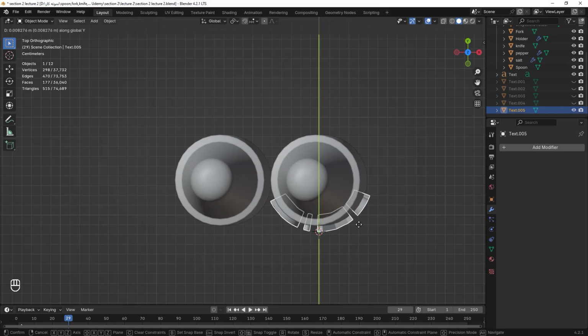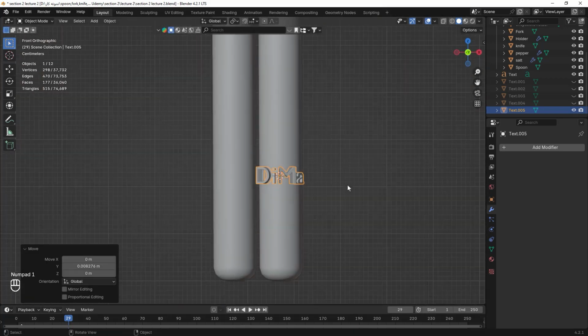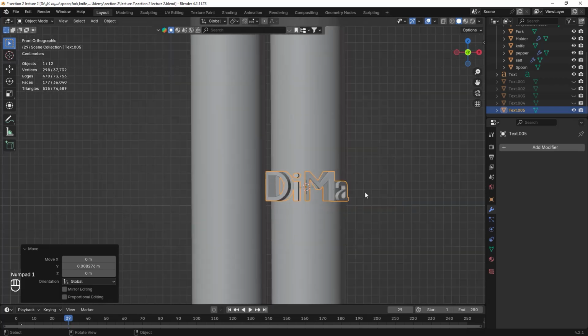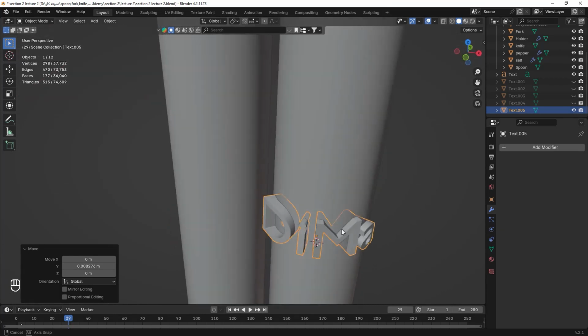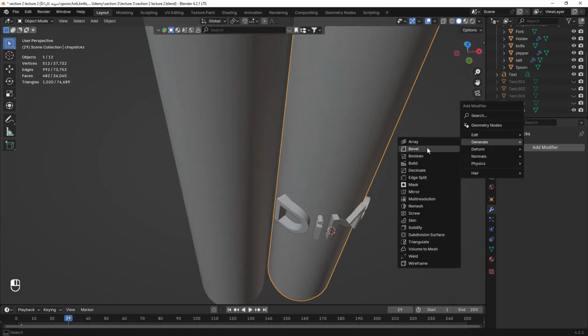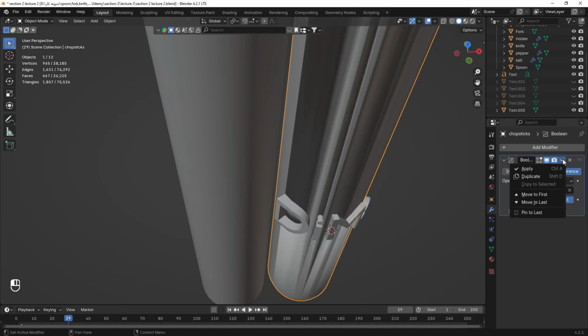Then we will apply it, and by moving it we place it in the right place on the chopsticks. And now we create a boolean from the modifier section and select the logo and apply it.